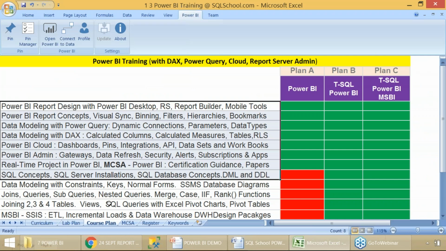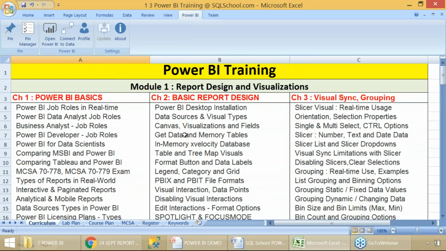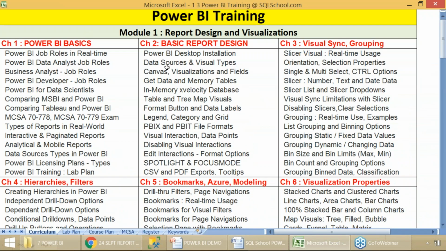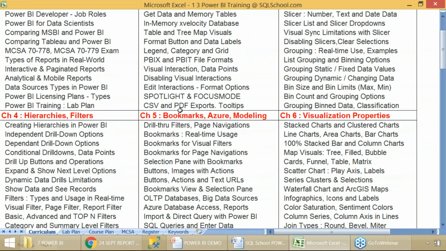And the course is divided into 3 different modules. Module 1, 6 chapters completely into report design and visualizations.